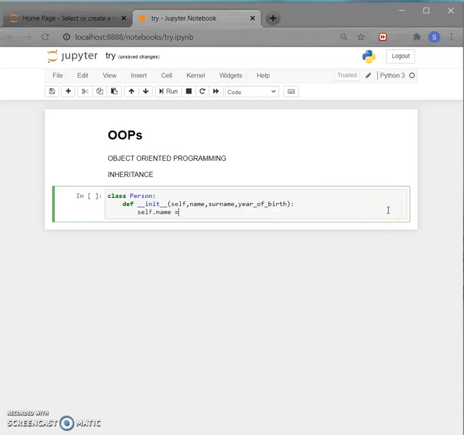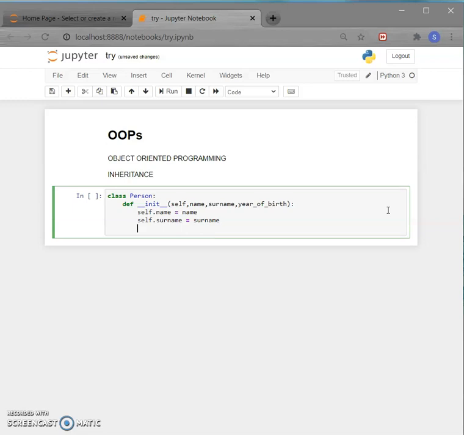We can have self dot name is equal to name, self dot surname is equal to surname, and then we have self dot year of birth is equal to year of birth, right? That is what I defined.